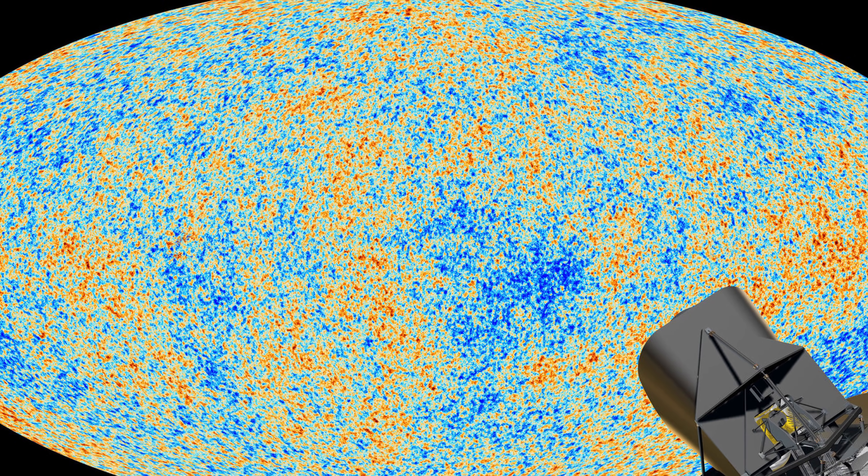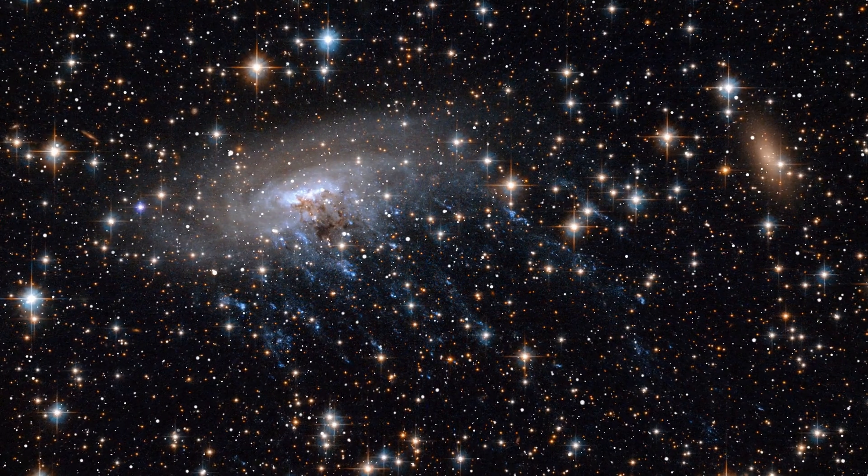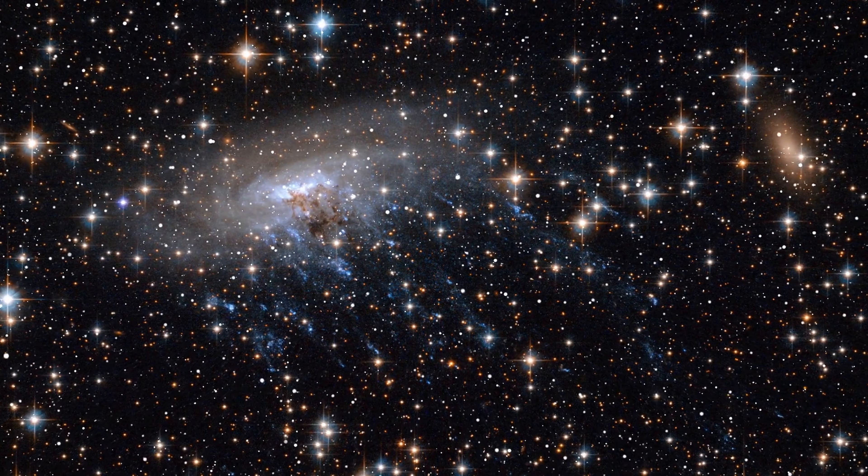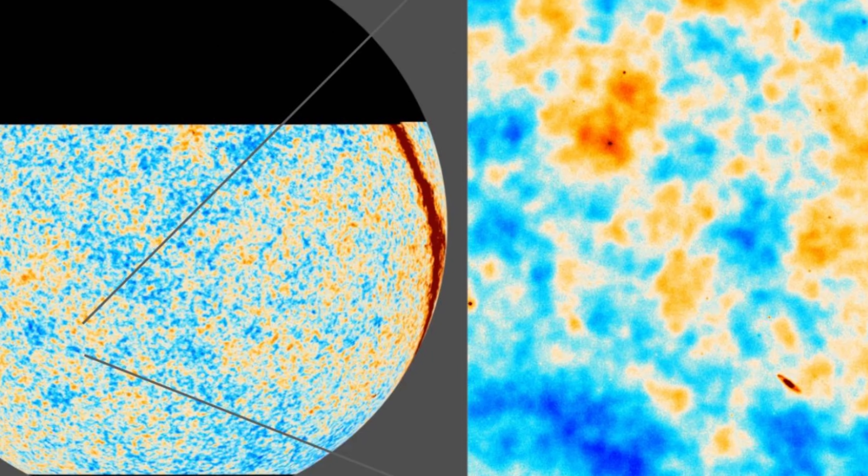If you were to combine the energy of all of this light from the entire universe and then compare it to the light from various stars, galaxies, and galactic clusters, it turns out the Cosmic Microwave Background actually exceeds the total energy of all light emitted by every single star that has existed through cosmic history. This is an incredible amount of energy, which makes sense when you think about where this came from — this is the echo of the Big Bang.